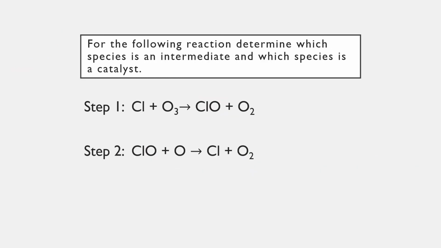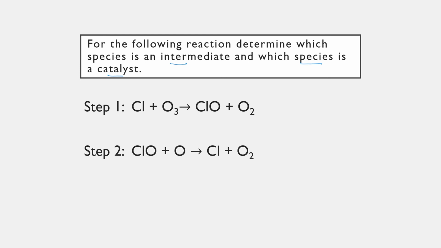All right, our next one is a reaction. This is what happens up in the ozone. So this is the mechanism that destroys the ozone. When chlorine gets with O3, which is ozone, it begins to break it down. So again, let's determine the intermediate and the catalyst. And they just use the term species in this problem. Species just means either the ion or the element or the molecule that we're identifying.